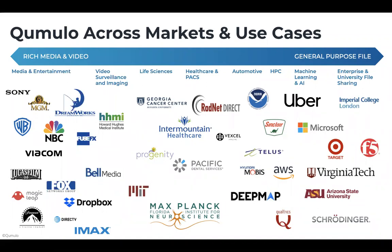Yeah, and as we wrap up, I think that leads in really well into the broad set of use cases that we're seeing the Qumulo file storage adopt across, and that you can see here is everything from machine learning to healthcare, PACS types of systems, big video streaming environments. And what Ben's talking about on the small file handling and the efficiencies is really why we're seeing such broad market traction. We're fast enough to handle those really data intensive workloads, and we're optimized for very different mixed IO, mixed file size environments, so that we can be efficient no matter what the workload is, kind of how your applications are writing data. We spend a lot of time optimizing across those use cases. And so that's where you're seeing this really broad adoption across different types of use cases, different types of application environments.